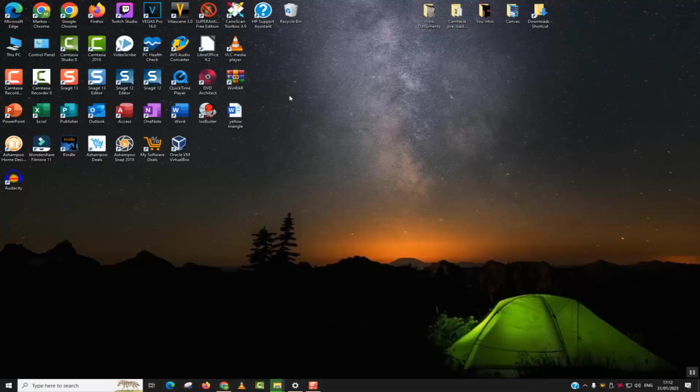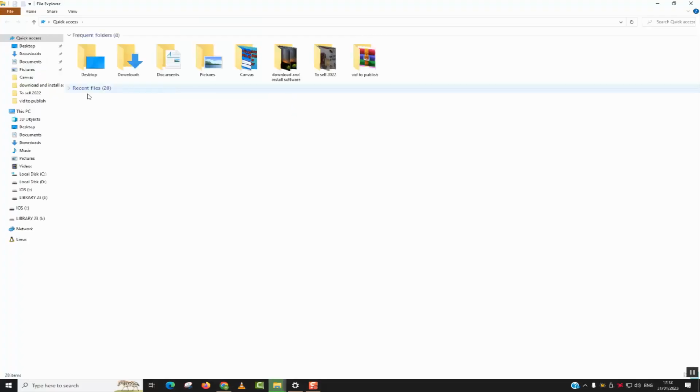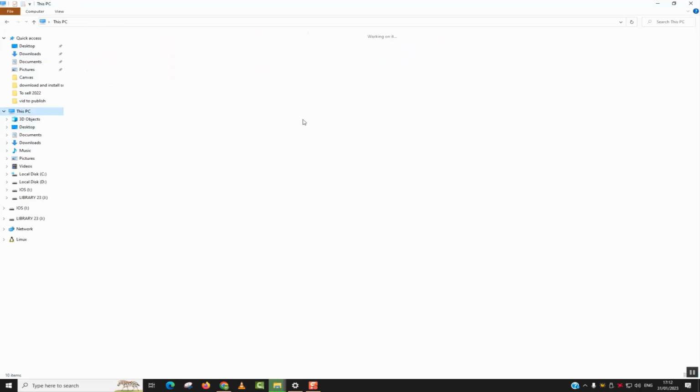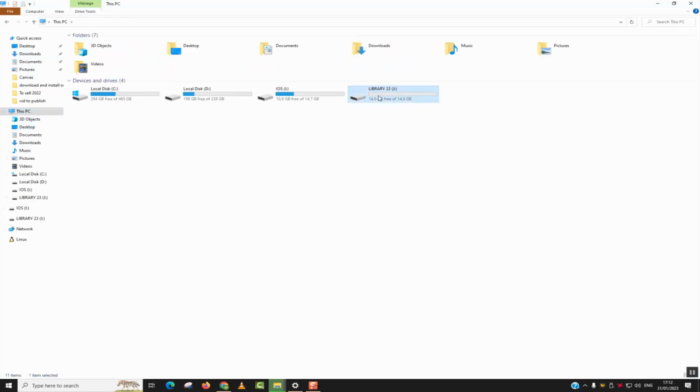As I was saying, go to your flash drive, USB or SD card, and make sure that it's totally empty. So here I have it. I will just rename it Windows 11 so that I remember it. And it's the last one with 14 giga capacity.